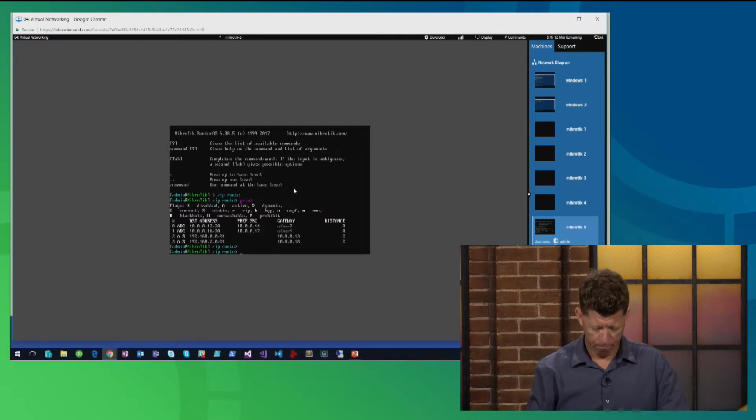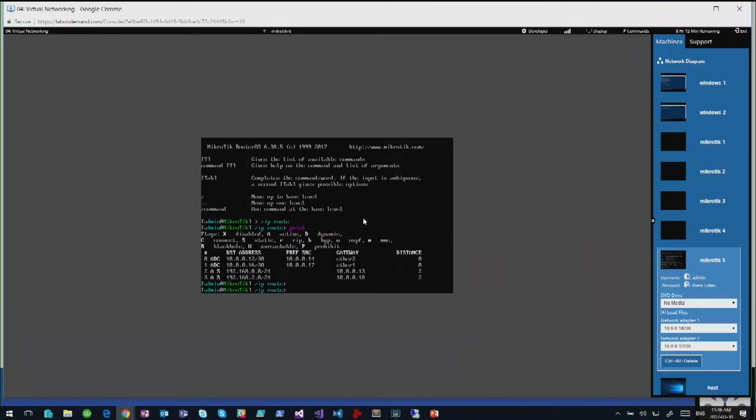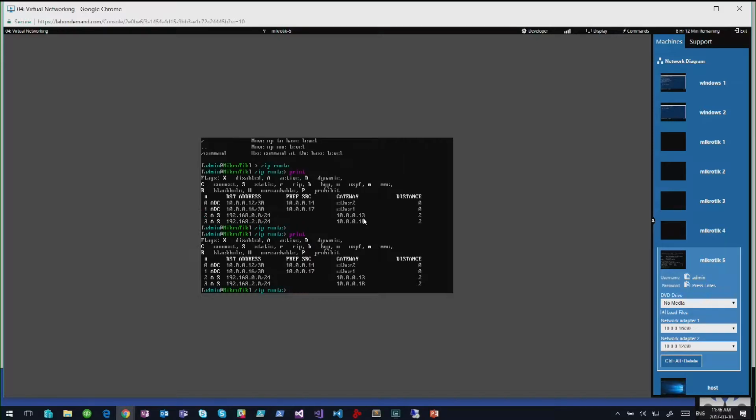Yes. Absolutely. And so these routers, when you're on the box itself, they just use command line access. So if I do print here, I can see the routes that I configured. And this is really small, and I apologize for that, but that's because it's a hardware device that has a default resolution of 640 by 480. That's right. And of course, no option to right-click and set my display settings to blow it up bigger. But at any rate, this gets me onto the box, and I can see the hardware, and I can add additional routes or reroute things.